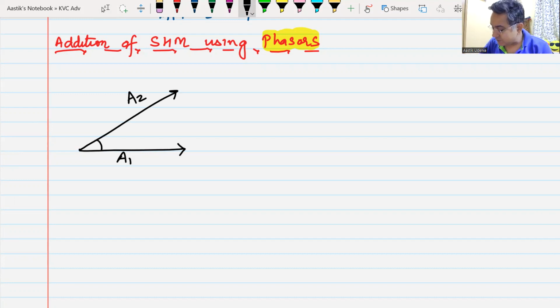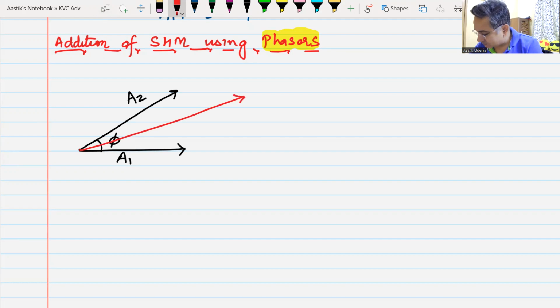And this angle between the two waves would be phi. Do we understand this? Or has it gone above our head? Understood, sir. So now you can see how these waves are actually behaving just like vectors because of the phase difference. Now the addition of these two waves is just like the addition of those two vectors. The resultant vector or resultant amplitude will go like this.